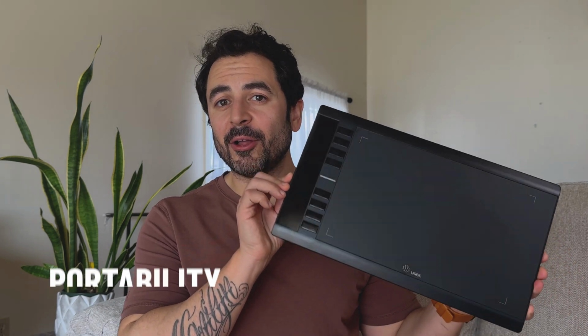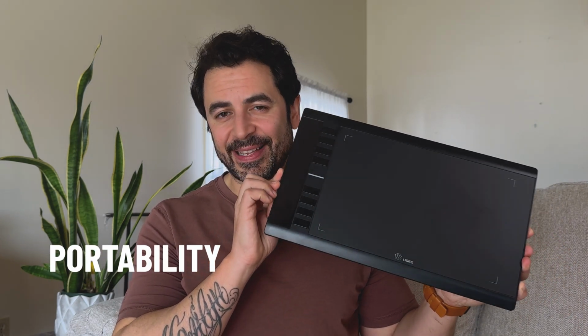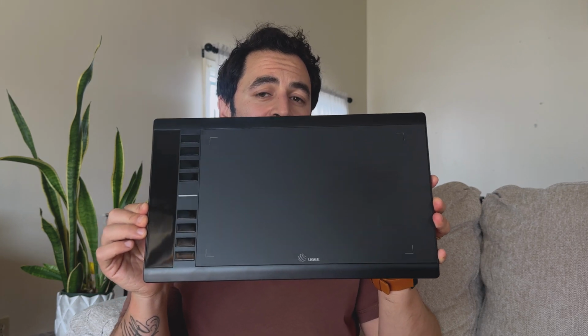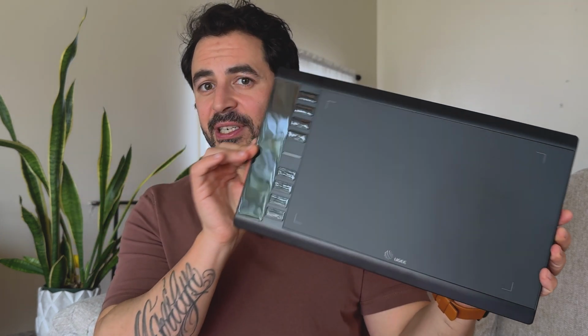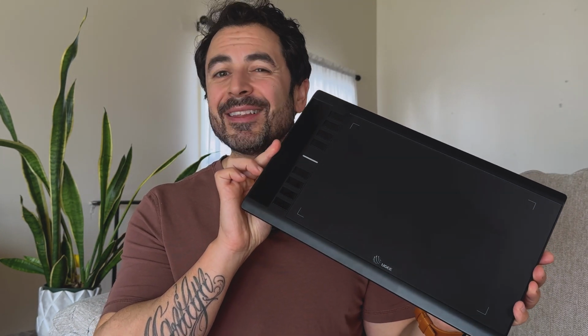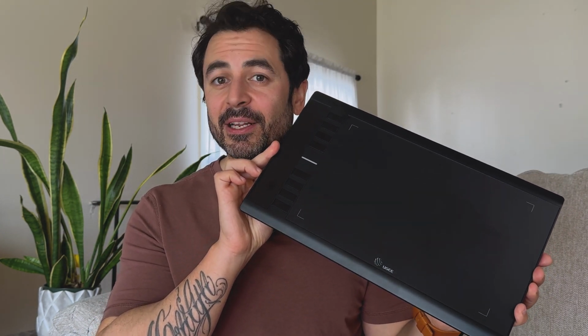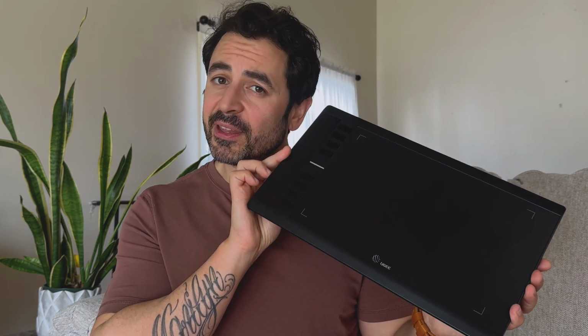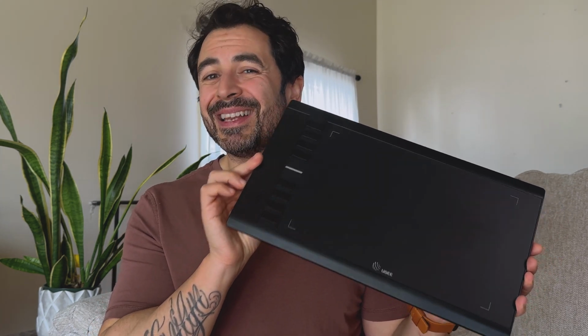Now let's talk about the size and portability of this tablet. Similar to the VEIKK tablet, this one has a working area of about 10 by 6 inches, and it also has a very slim looking profile. In addition to that, the weight of this tablet is a little bit heavier than the VEIKK tablet, coming in at around 705 grams. So is it portable? Sure, but it is also a little bit heavier than the VEIKK tablet that we looked at previously.